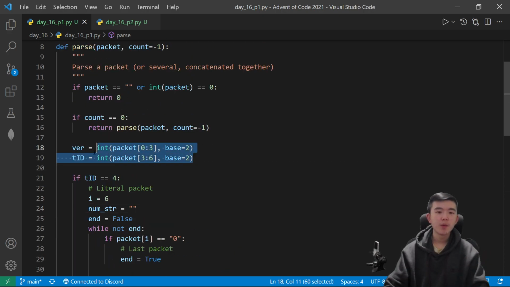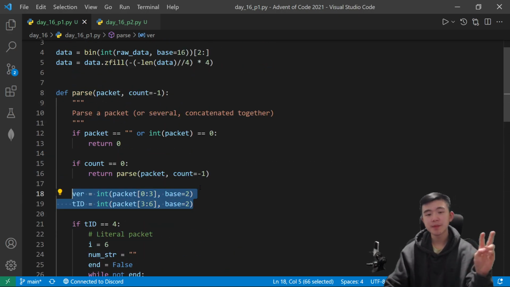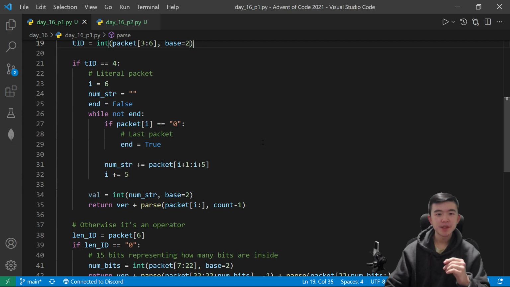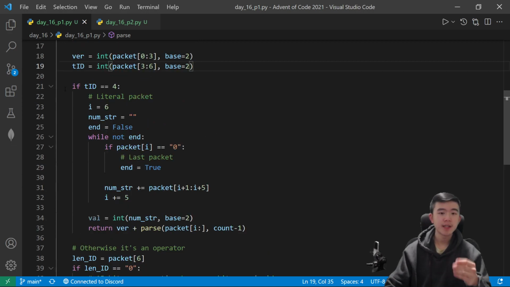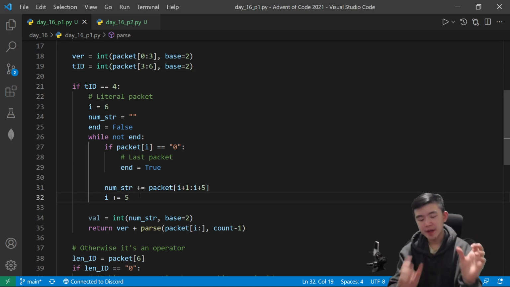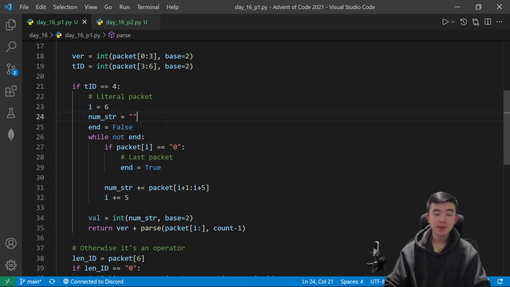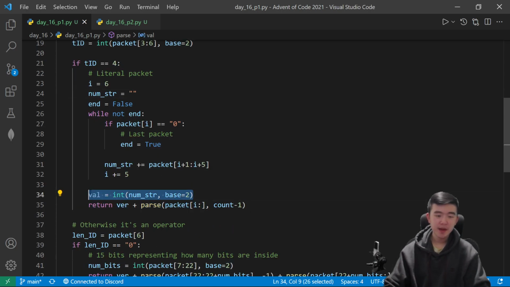So first of all, we parse the version and the ID, which we can do simply by taking those three bits and turning them into integers using whatever base conversion string-to-integer function is in your favorite language. If the type ID is 4, then we have to process a literal packet by simply looping through and taking groups of 5, and then keep going until we reach a group of 5 that starts with 0, because that's the last group. Then we append those to a string, and convert that string from base 2. There are more efficient ways of doing this, but they're a bit more complicated, and I just thought using strings was simplest, and it's fast enough, so might as well.